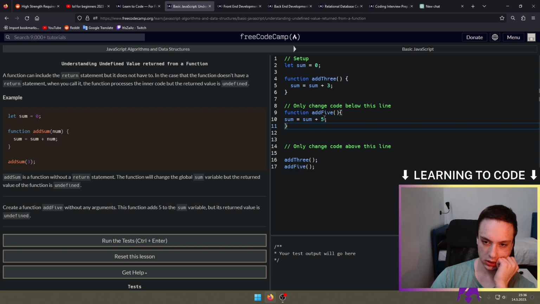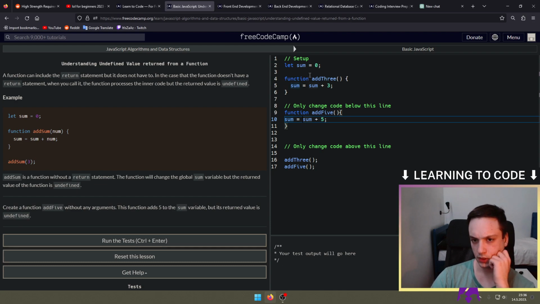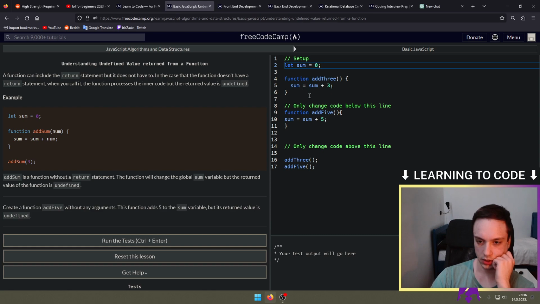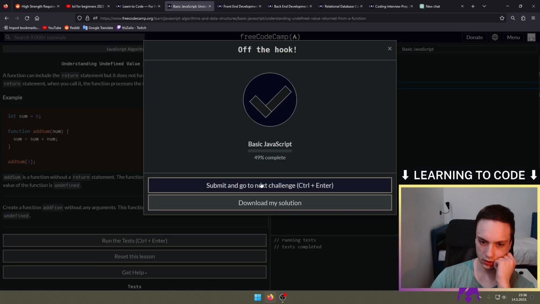Okay, that's basically it, and this is gonna take precedence against this, so we're gonna get at least 5, but actually nothing because there is no return statement. Okay, kinda get it, I don't know.